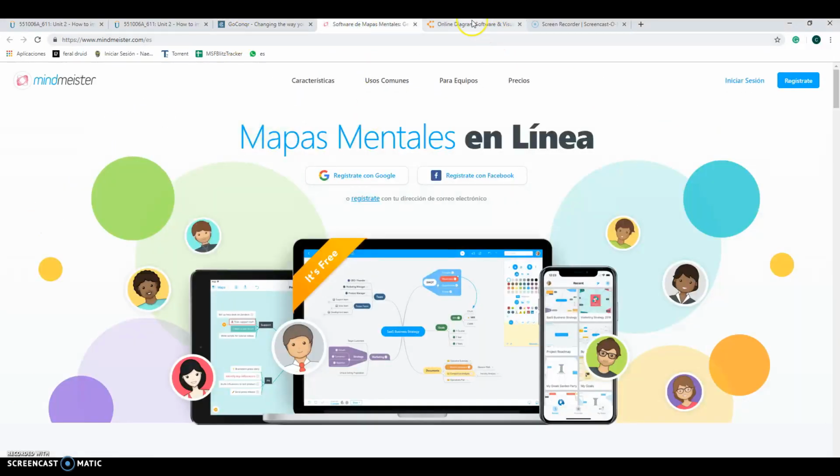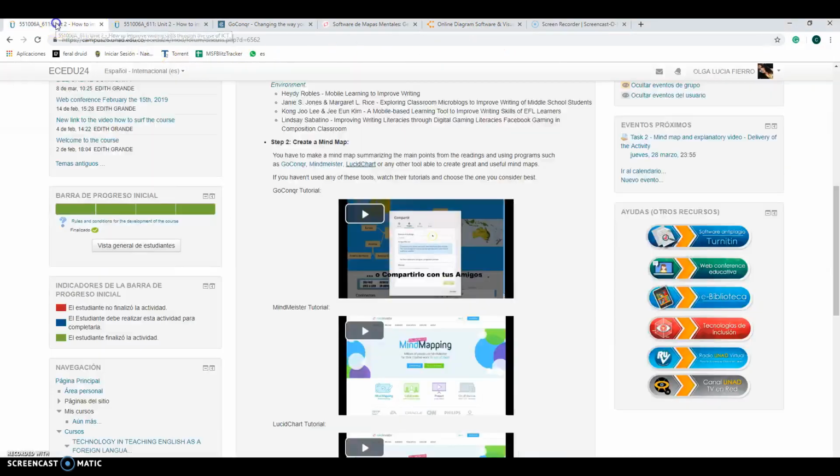If you don't feel comfortable using any of those, you can use any other tool that you think is appropriate to accomplish this task. Okay? If, for instance, you're not interested in exploring these online tools, you can perhaps create your mind map through PowerPoint.